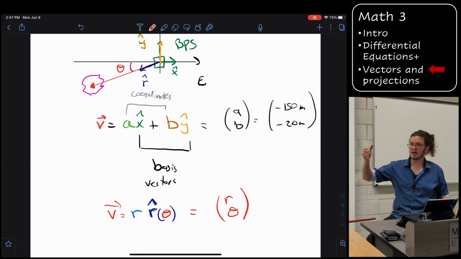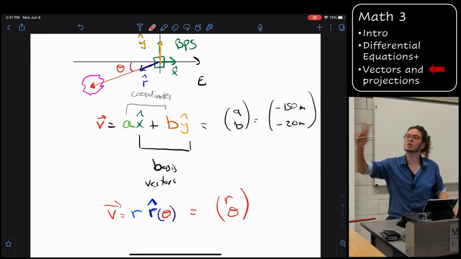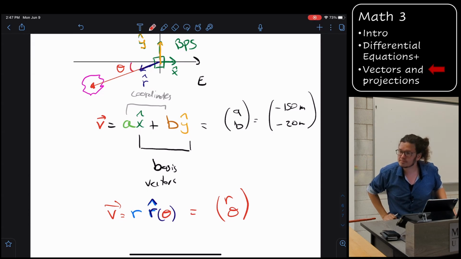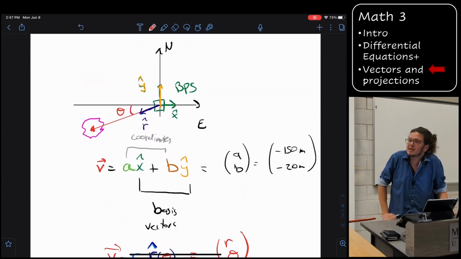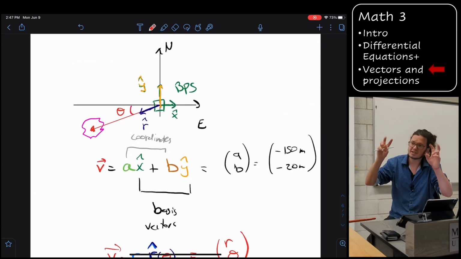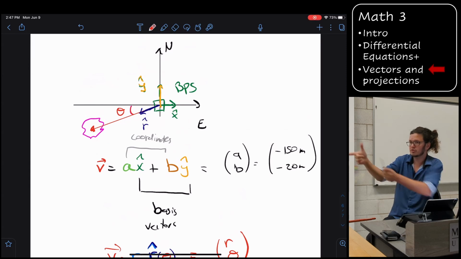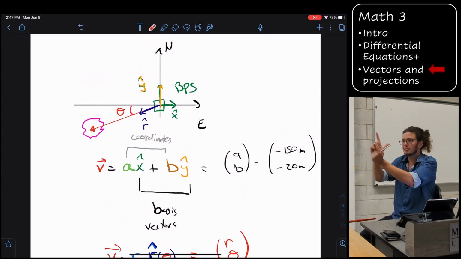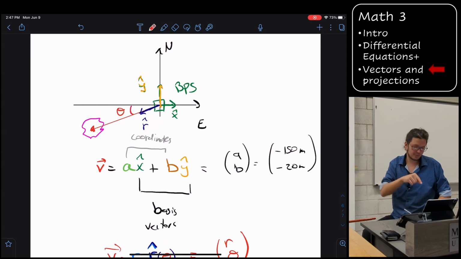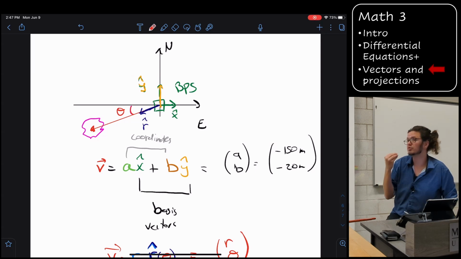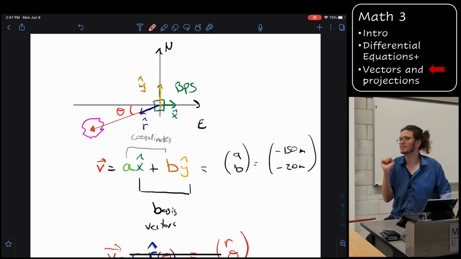It's not r in the r hat direction and theta in the theta hat direction. It's just telling me the two numbers that I need to reconstruct that position in space. Does that make sense? Very good. See that if I were to even use a different basis that is still Cartesian flavor, two arrows, two basis vectors, I could rotate with respect to x hat and y hat and find something else. My coordinates will change, the numbers will change, the vector will be the same.